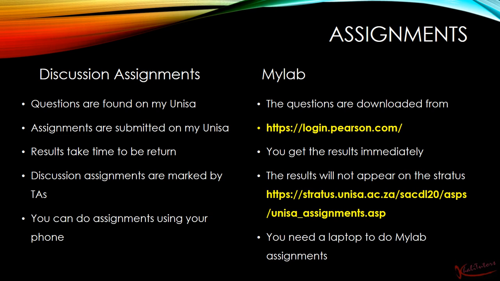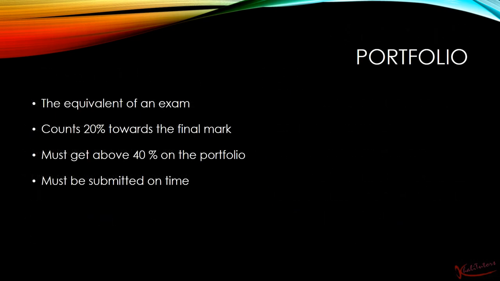Okay, so let us now move on to the last section, which is the portfolio. So your portfolio is the equivalent of the exam. Other modules have an exam, but EUP doesn't have exams. So you write a portfolio. The portfolio is normally something that involves a little bit of research. You're supposed to research a particular topic that they've given you, and then you write a report. So that's basically a portfolio.